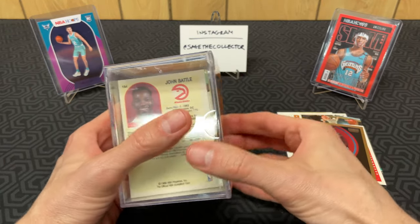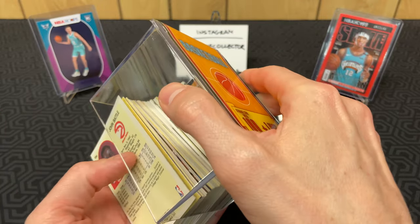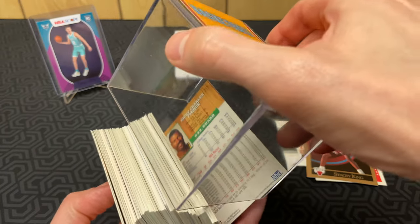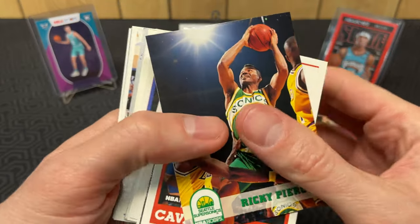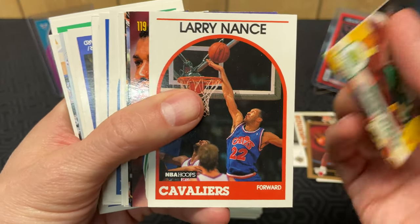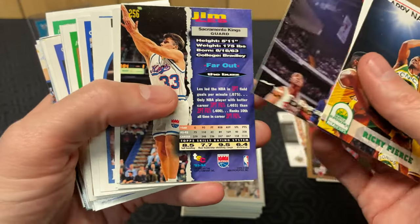I'm always impressed by these Fairfield boxes for the price. You know, you're never going to hit any huge bangers. But for $8, I mean, my God. And you're getting 89 Hoops in here. I mean, that's nothing to sneeze at.